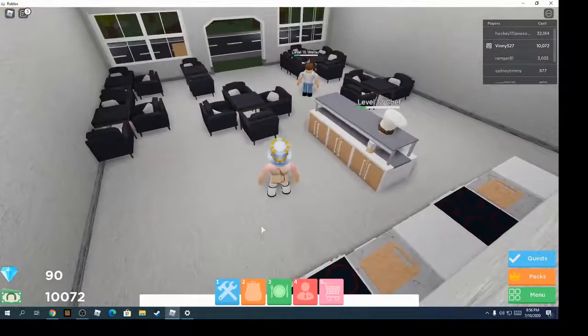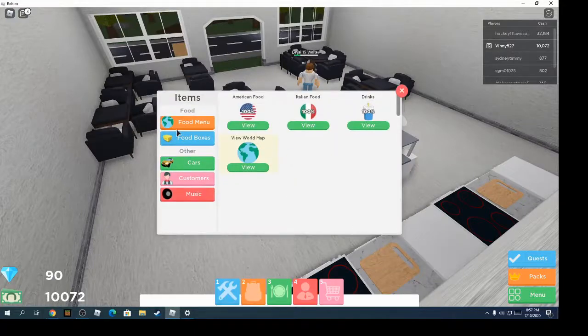And at this point, I would just start to serve people. And when you're ready, you can keep going back into the food menu here, the food boxes. Keep buying the food boxes until you max out the American food and you have everything. Once you do that, you can start working on the Italian food. You can work on the drinks.